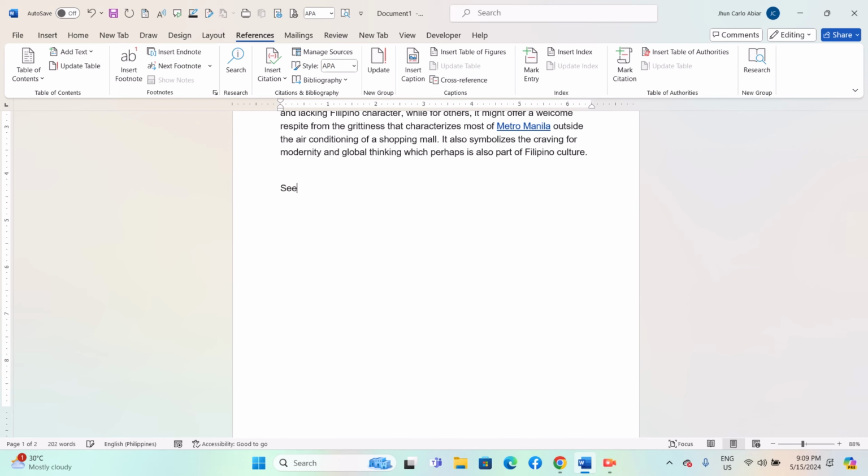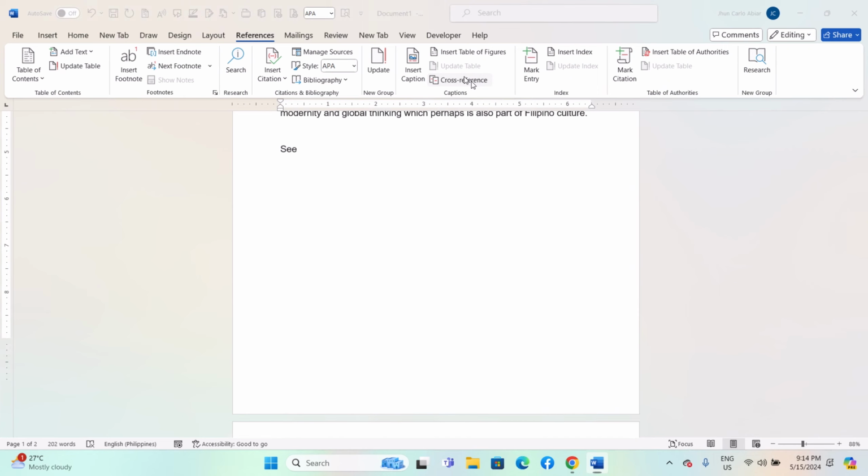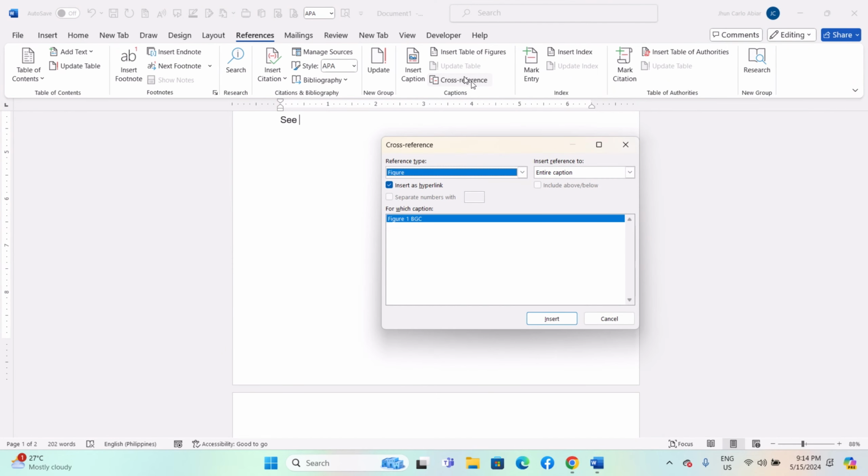I will simply input the letter C followed by a space. Next, I will navigate to the References tab in the Word toolbar and select Cross-Reference. This action initiates the opening of the Cross-References dialog box, providing me with a range of options and functionalities. Within this dialog box, I'll be prompted to specify the exact element I wish to reference within my document. This meticulous approach ensures precision and accuracy in linking the text segment to the intended caption, streamlining the process while maintaining consistency and reliability in document management.